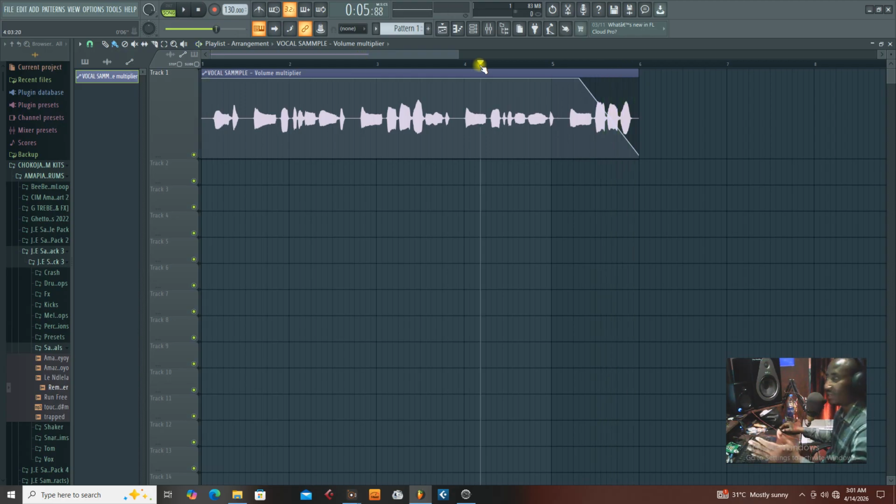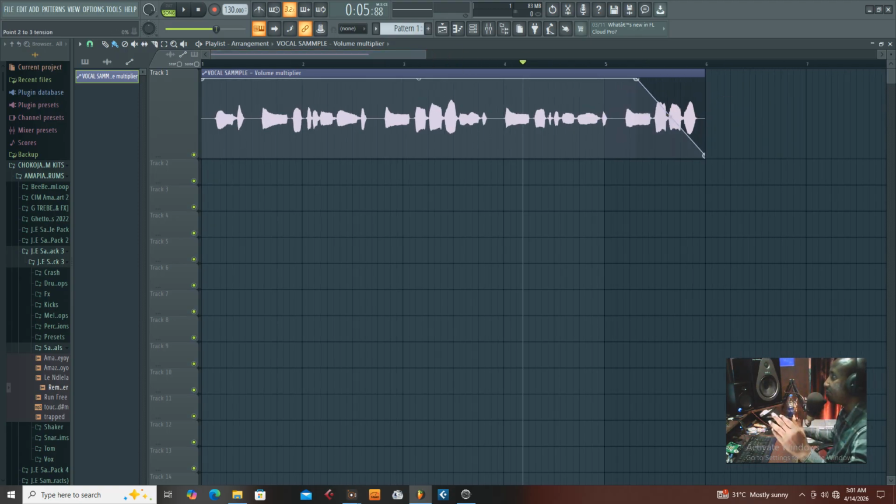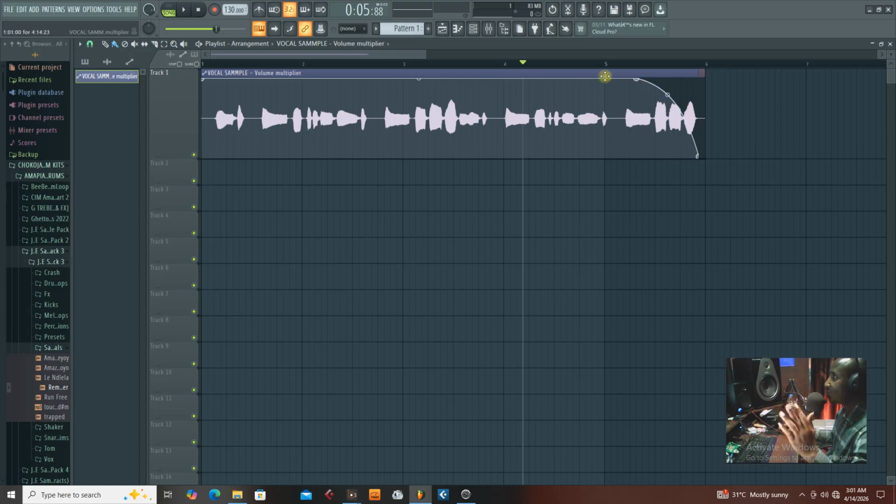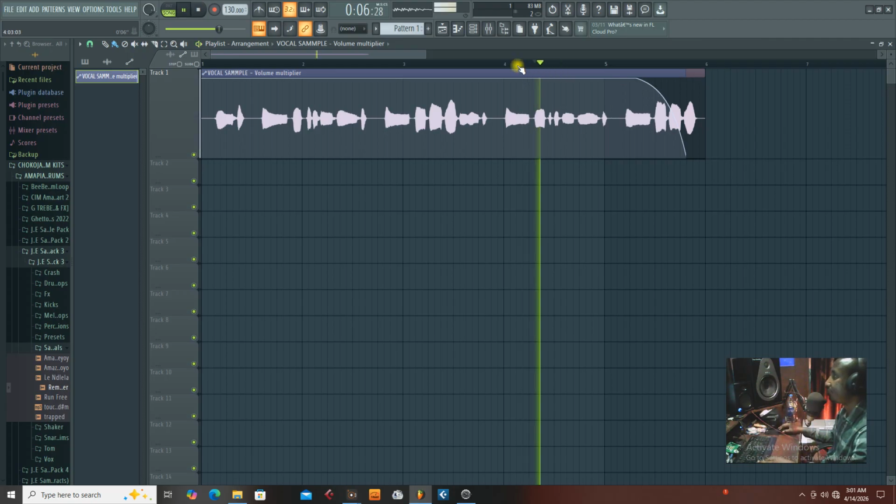You notice how it fades out. If you don't want it to just fade out like that and you want to give it a curve or a shape, all you simply do is to come right here. You grab that button right there to give it a slight fade. If it's not depending how you want it, you can make some necessary adjustments. You can pull in more. You can also pull out.